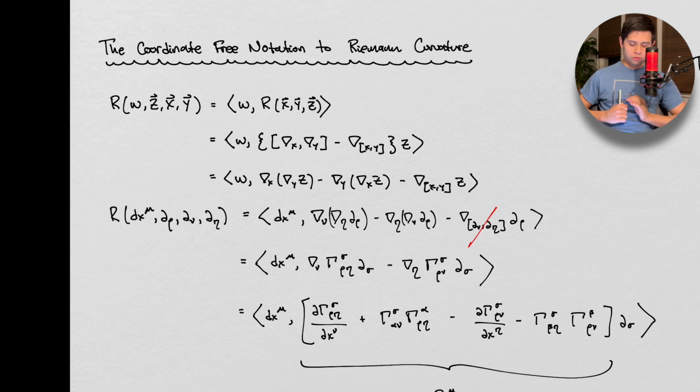Okay, we are talking about the coordinate-free notation to the Riemann curvature tensor today. So what we want to do first is we are going to say that this is a tensor. It's a rank 1, 3 tensor. That means if we contract it with a covector, then we should get a number out of this mapping. Okay, so what I did earlier, about 2 videos ago, I've been consistently writing out the Riemann curvature tensor as this right here over the past couple of videos. Now let's expand this guy out and see what happens.